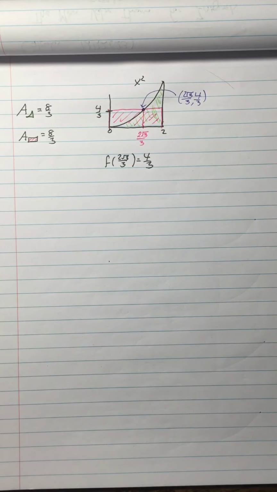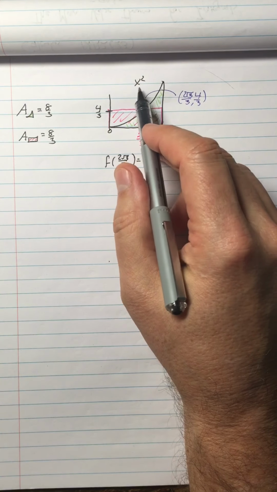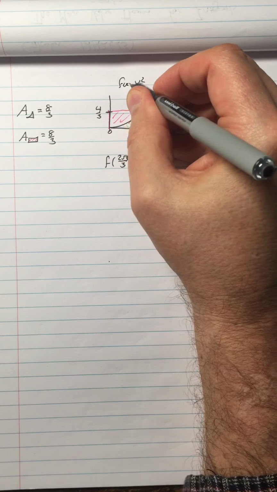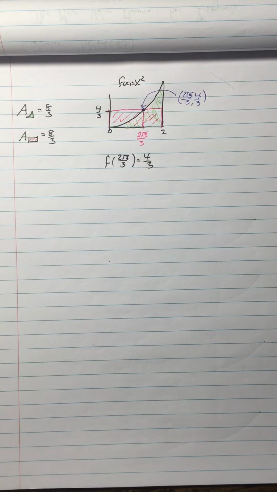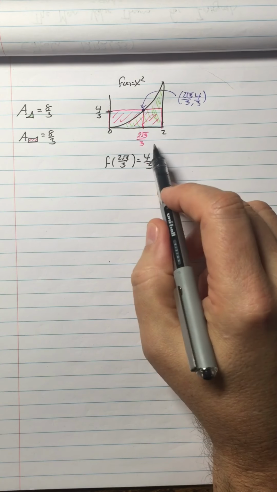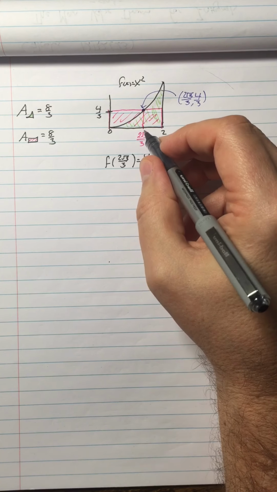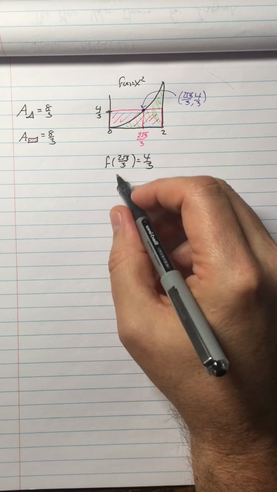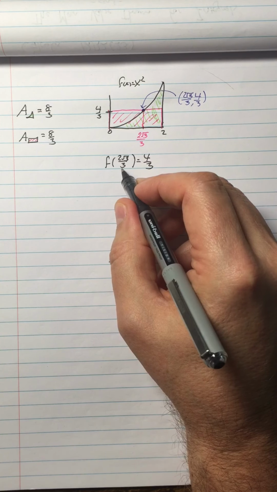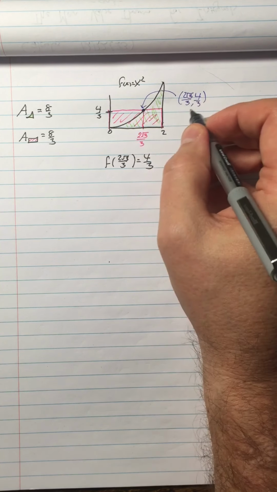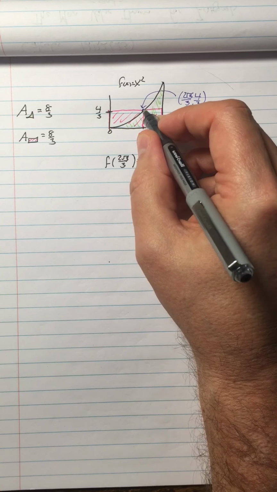All right, so what we just figured out is that for this function, f of x equals x squared, let's put the f of x there. All right, there's a magic point. That point is 2 root 3 over 3. That point has the property that when I evaluate f of that point, f of 2 root 3 over 3, I get 4/3. So I have the point 2 root 3 over 3, 4/3, is this point right here.